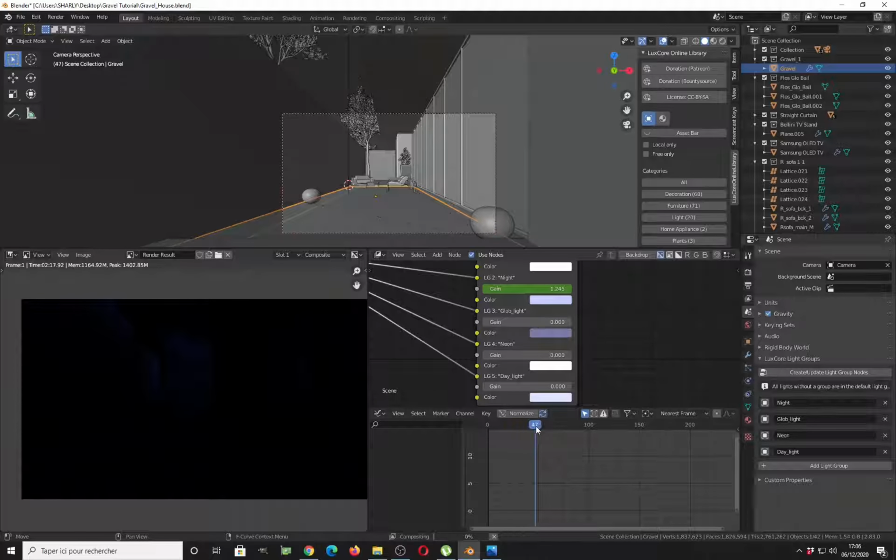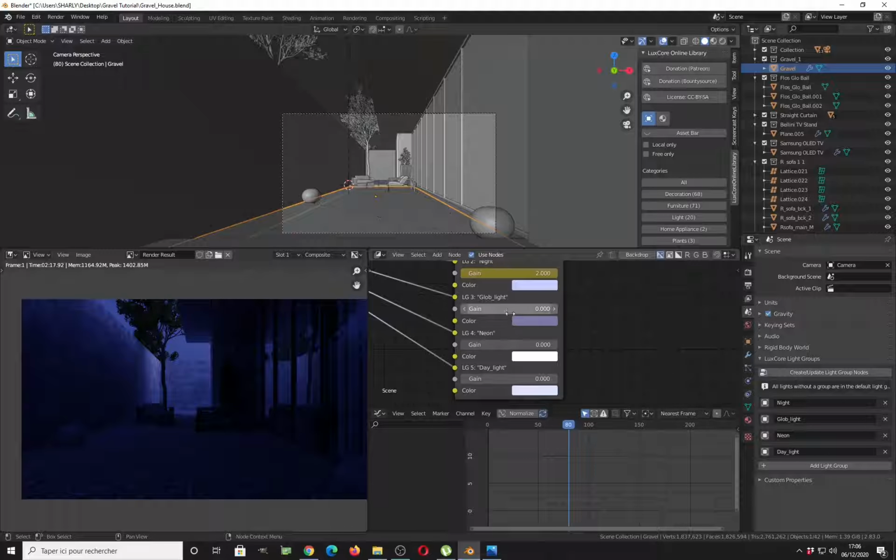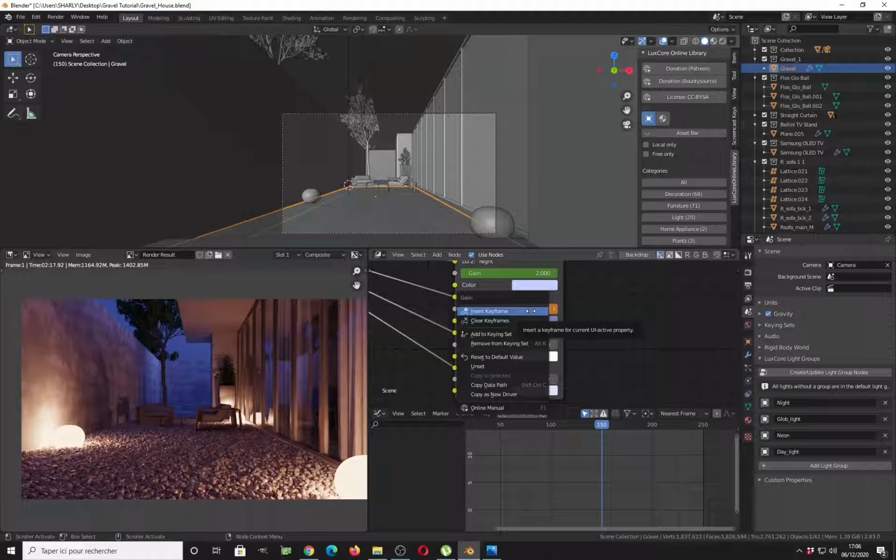Okay, and you can still continue and say, okay, now we have this one, which is good. We can insert another keyframe, then move a bit forward to here and tell this one to be like 20. Okay, and insert another keyframe.